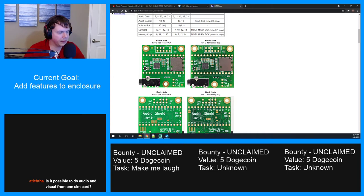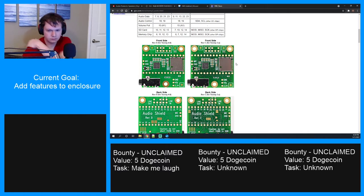Audio and visual from one SIM card. Yes, but I don't know if any SIM card you find, or you're talking about a memory card, you mean? What do you mean by SIM card? Oh, memory card. Yes, absolutely. Though for visual stuff, we're talking about getting an LCD screen, but it's not going to be a super complex one. It'll likely be a single color LCD screen with very few pixels, so you won't really need a memory card to run that.